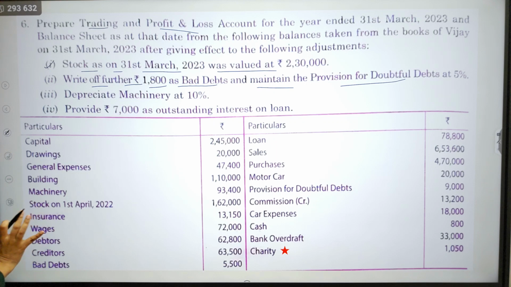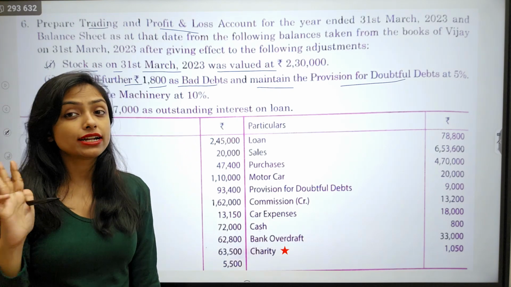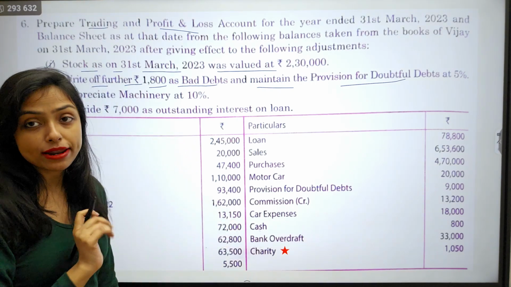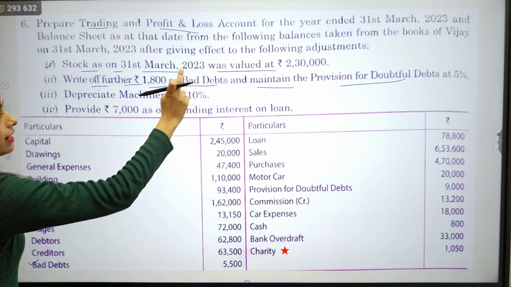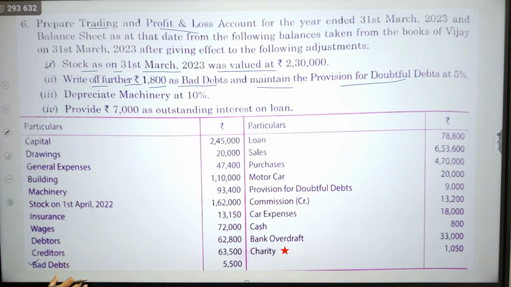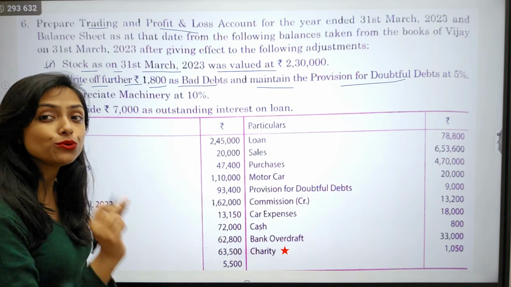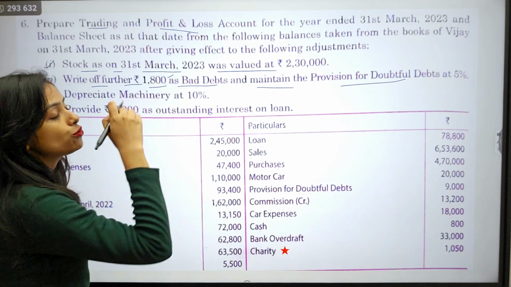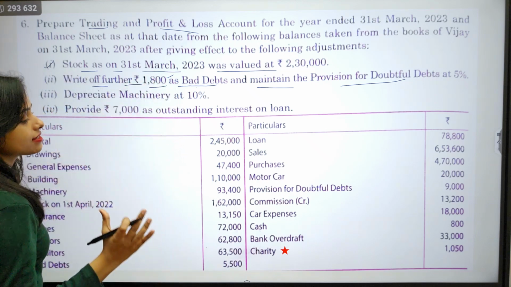I'll just tell you the steps how to do it. First thing that you will do, find everything that is related to bad debts, provision for doubtful debts and sundry debtors inside the trial balance. First you have to find that. So what have we found? If we see bad debts here, we find bad debts inside the trial balance first. So we find this bad debts, 5,500 rupees is the bad debts that had happened during the year. This one we came to know after 31st March. That is why it comes to me as an adjustment.